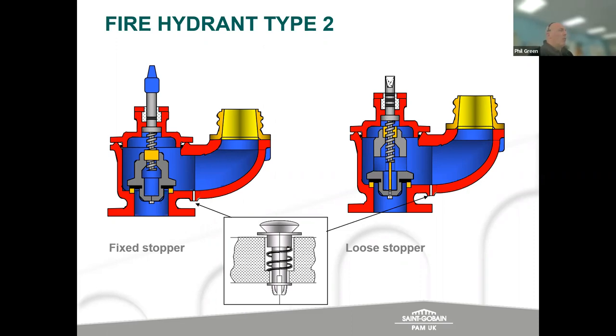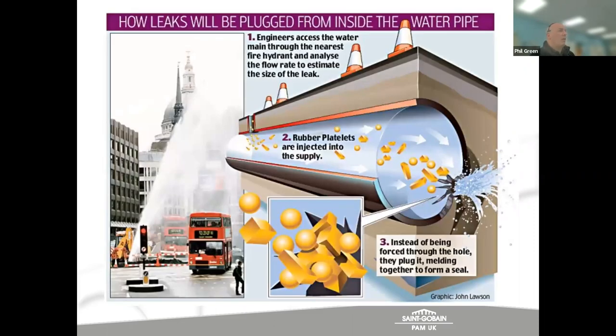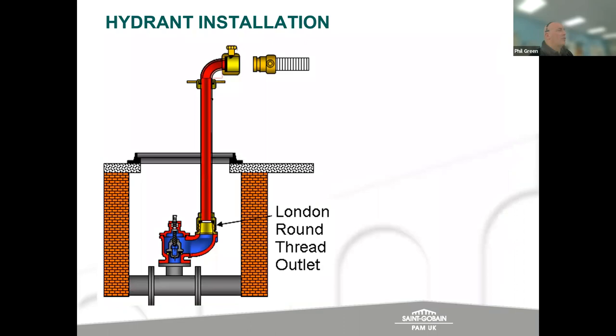So hydrants are typically used for firefighting purposes or refilling fire tenders. But what we're seeing now is a range of uses for hydrants. People are starting to use these as a means to access a network and for non-disruptive methods of repairing leaking mains, etc. So we're starting to see the use of through-bore hydrants now, where certainly in Anglian Water, for example, in the UK, they use through-bore hydrants to access a pipeline so they can put measuring equipment in there or ice pigging, or whatever it might be, as an access point into a pipeline. So hydrants are evolving all of the time and becoming more and more sophisticated.